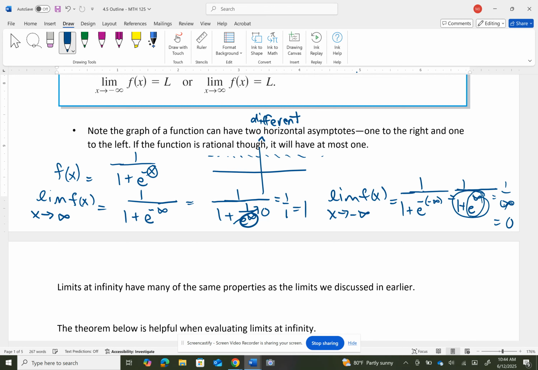All right, so let me just get the picture up here. If I put a 0 in for x, that would be 1/2. So 0 is at 1/2. So it's doing something like this. It's going this way, and then this part is going here. So to one side, the horizontal asymptote would be y equal 1, and that's as you're approaching positive infinity. And then when you're approaching negative infinity, the x-axis, y equals 0, would be a horizontal asymptote. So you can have two different asymptotes when you get to more complicated functions.